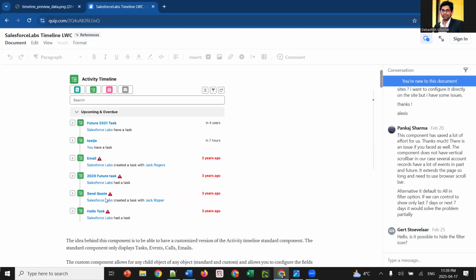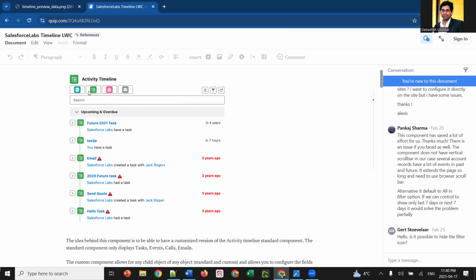You can do this custom sorting using any custom date field, or any other field. Let's say even if you create a custom completed date field, you can do it using that. It comes with a search bar. Again, it has a very familiar UI to the standard component.